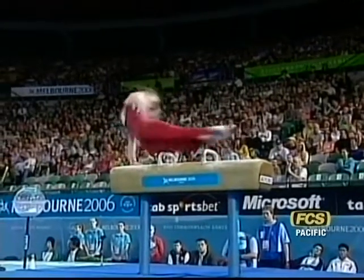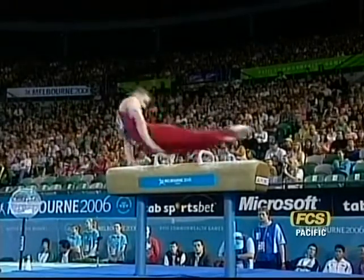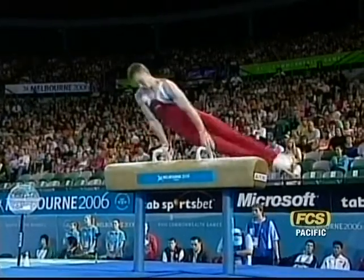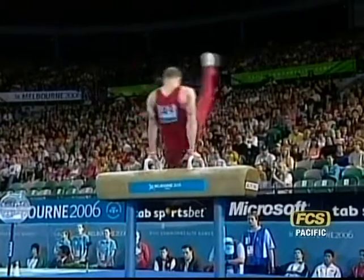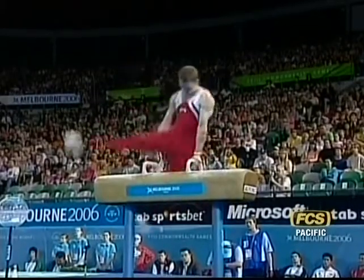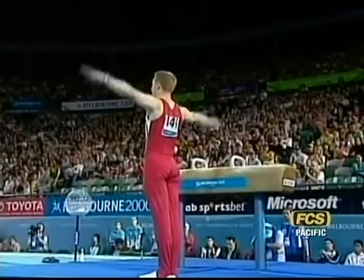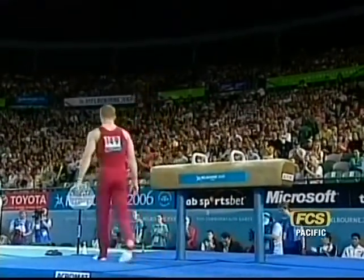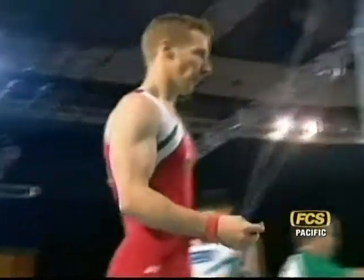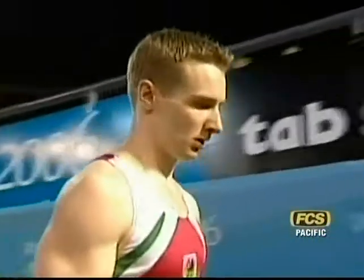He's into the Zivado travel. Nicely controlled, but he's not really extending and he's swinging quite slowly. Obviously playing very safe. The worst of starts for David Eaton. But he's experienced. Back shear, picking up now, flaring towards the dismount, and he recovered that very well, but for David Eaton, not the best of starts. And the difficulty gets him 5, and the overall score only 12.75, so not the start that he was looking for.